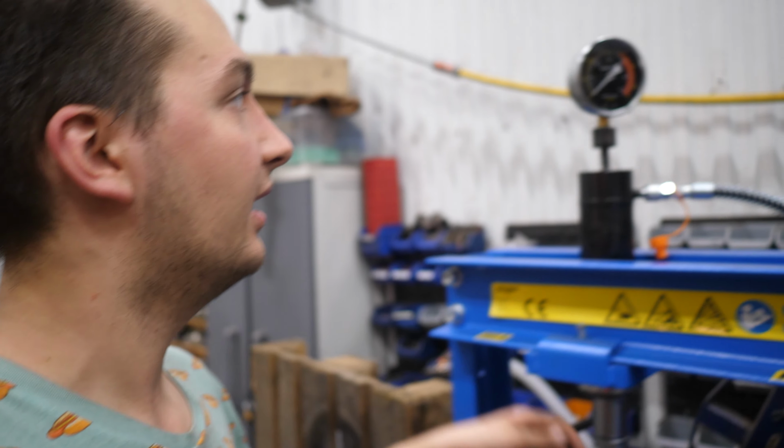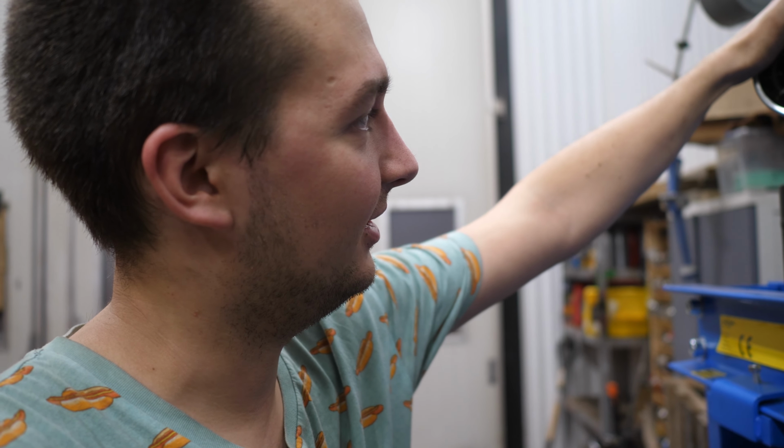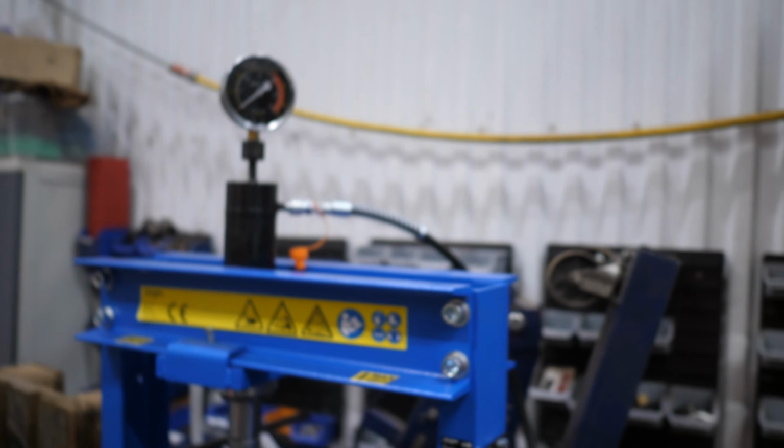Really happy with it. I'm so glad it came with this, I don't know what you call it. We call it a manometer, but like, a pressure gauge, so you can see how many tons you're using to press. So this is a 20 ton press, so max of 20 tons. But it's really nice because you can see when a bushing lets go. If you push it up to, let's say, 10 tons and it starts going down to about 9 after pumping it, you know that the bushing is getting loose and you're soon set to go.